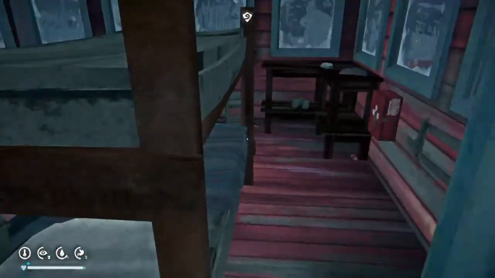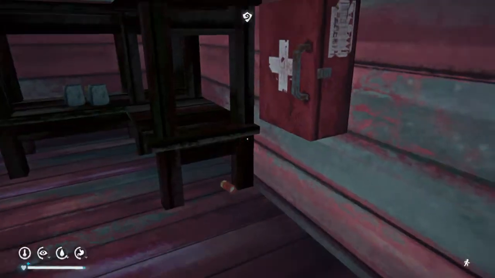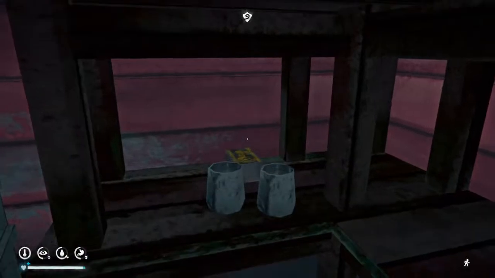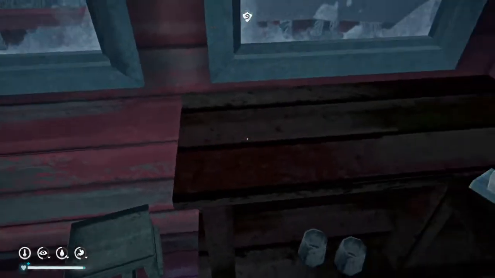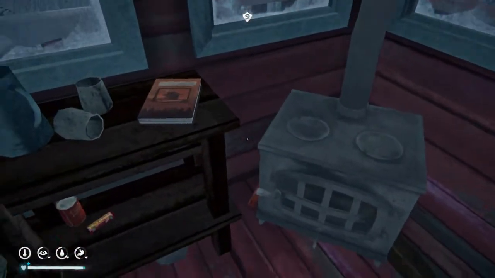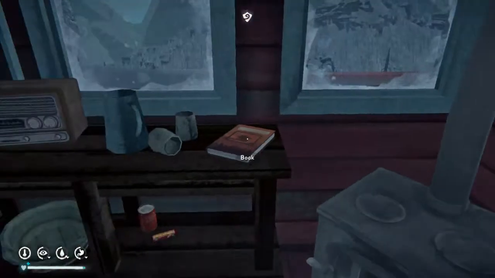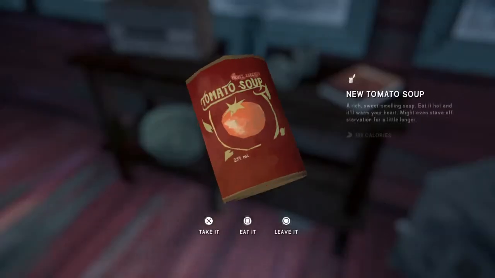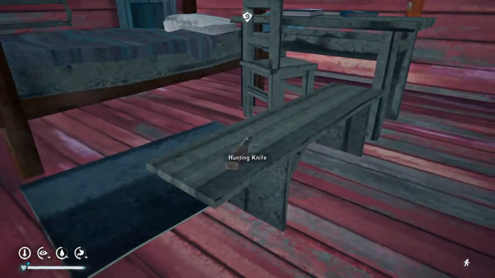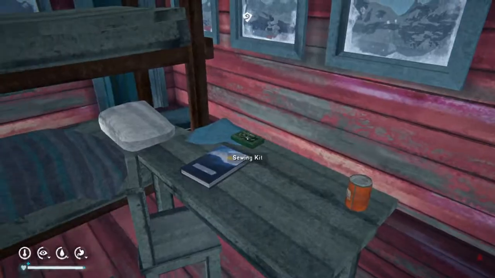Let's kick the door open and see if I got anything good in here. This'll come in handy. Take those guys. Yeah. Definitely need to start popping wolves with the revolver and start getting that score up. What do we got back here? Slightly better cooking skillet. Okay. Yeah. Used to be able to find a pry bar under this bed. I mean, nothing's guaranteed.